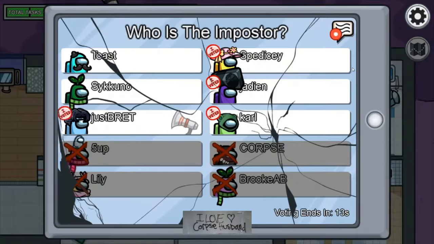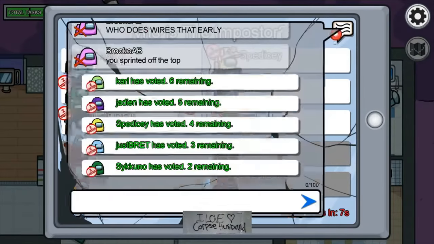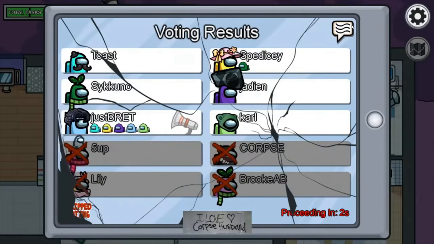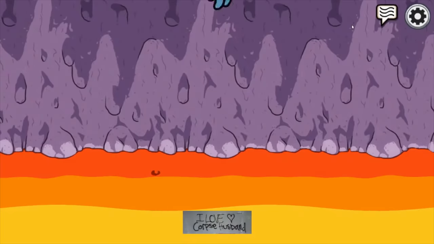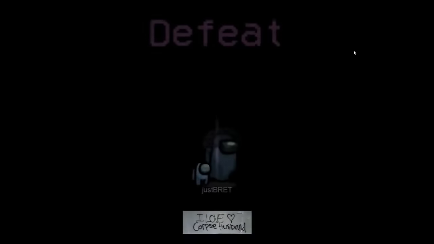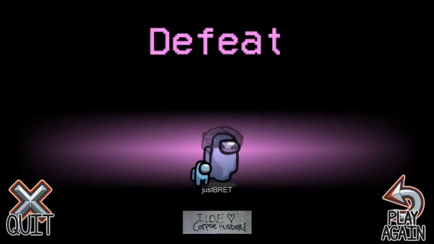Wait, hold on, guys. Hold on. We're going to start with the billboard. Good enough for me. I'm going to vote for the person that Carl didn't say. Oh. You voted me? Well, you see, this Carl. Wait, why did Bretman vote for himself? Sykkuno, didn't that make it easy for me? Oh my god! Right, let's go! What?